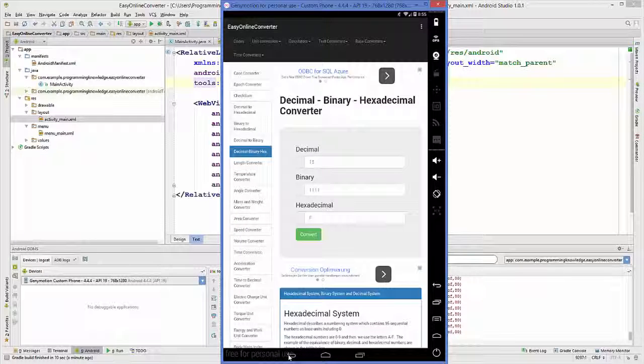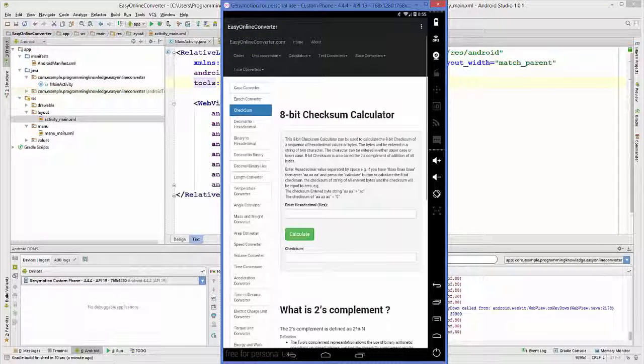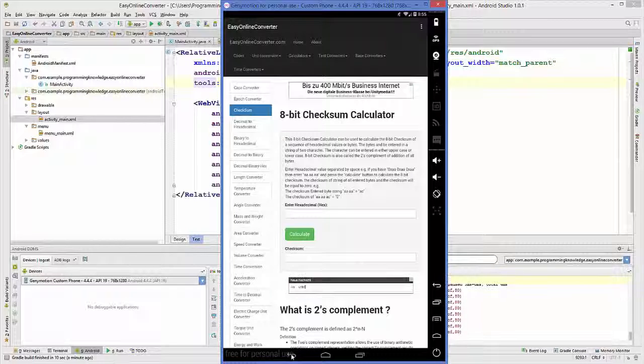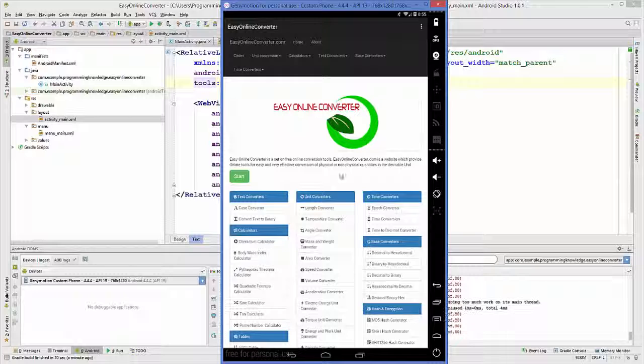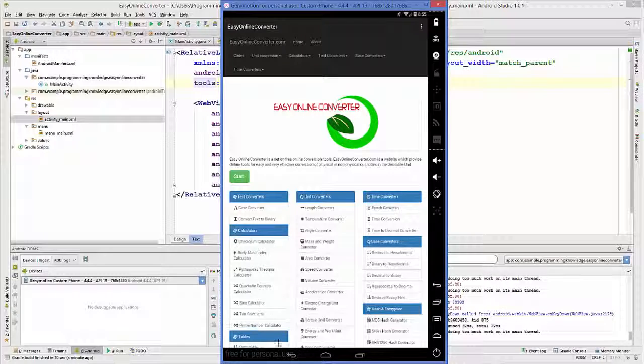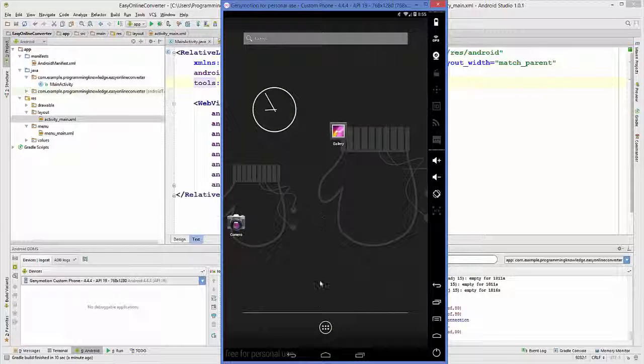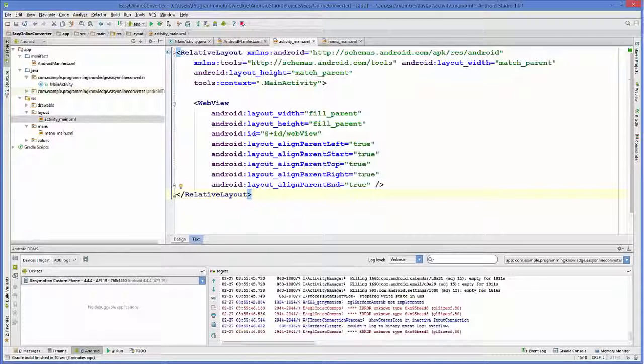When I press this back button, it will go back to the last browsed page, and once again go back, and once again go back, and then we are on the main home page of our app. Now this time when you click the back button, it's going to close this app, right? So in this way you can convert your website into an Android app. The thing which remains is that you need to just create an APK file of this app and then upload it on Google Play or any other app store.